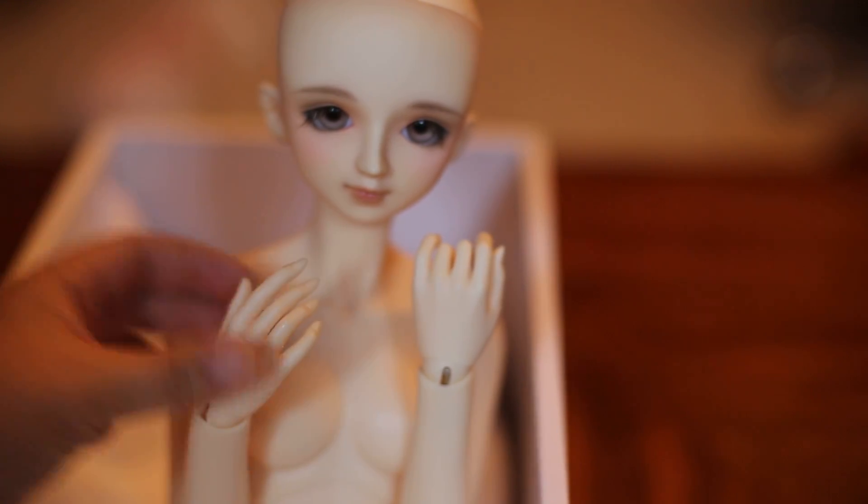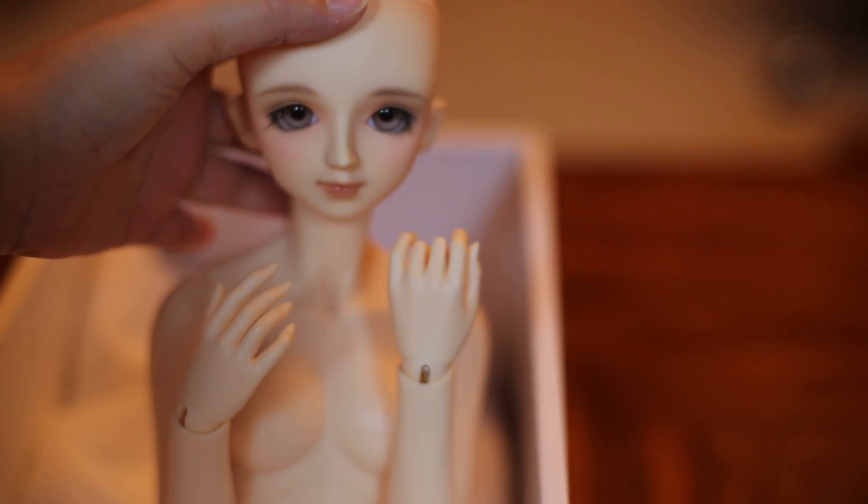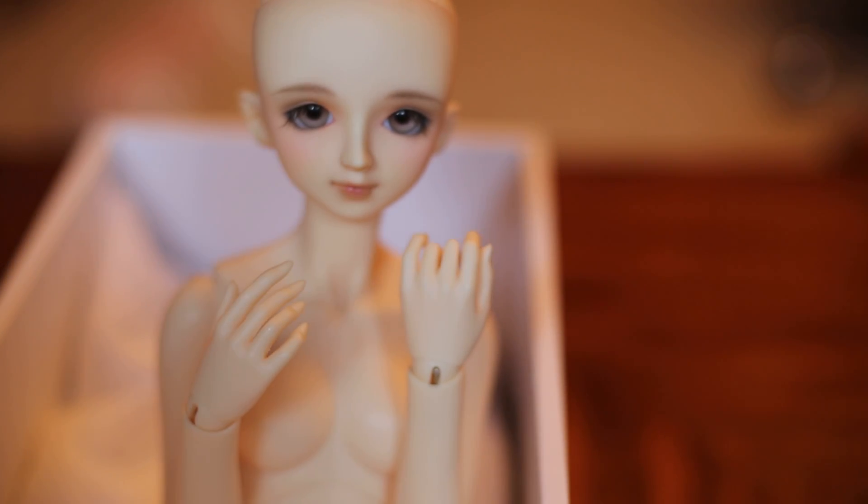Hopefully I'll be able to clean it really well. I actually ordered her a wig, so I hope it will get here soon. It's from Monique, and I'm kind of thinking that will go really well with her. It's an off-black color. But she is very precious. All right guys, I will talk to you guys later. Bye bye!